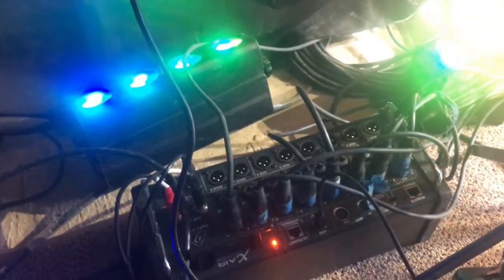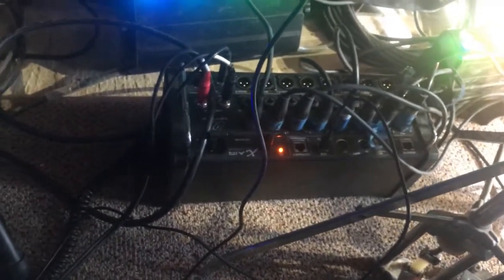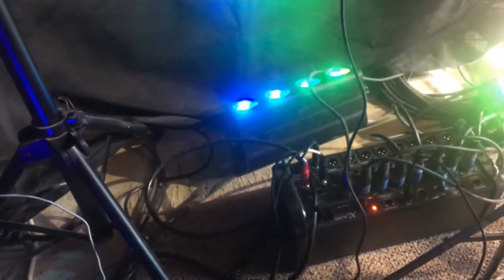Here's my interface — this is a Behringer XR18. I actually bought it to use as a PA system but never took it out. It's a really cool inexpensive interface and it does have Midas preamps in it, so the mic preamps are not bad at all — it gets really decent sound. The built-in wireless is crap, but you can run an external router. I always run it hardwired to my laptop so I've never had issues with signal going down. It's got iPad software, a lot of built-in effects, and built-in compression — which I don't really use unless by accident.